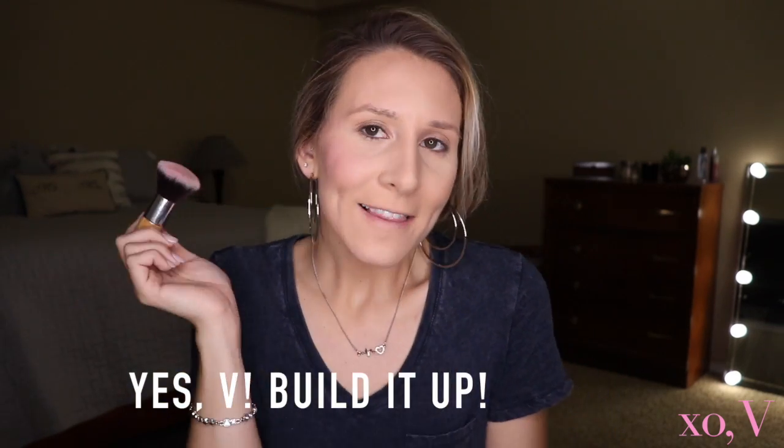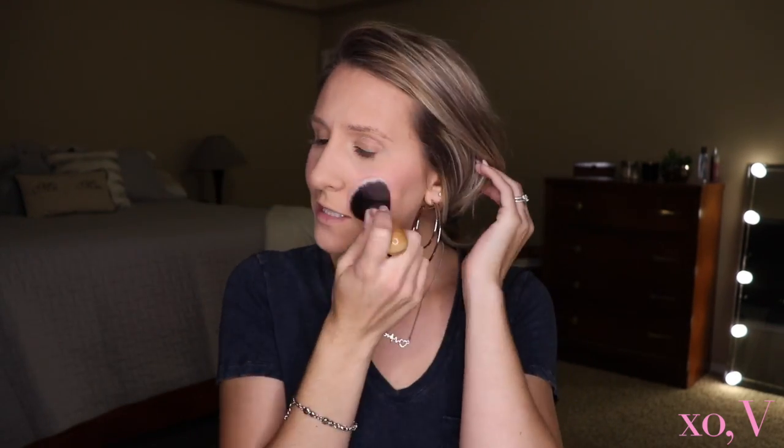I shouldn't think negatively right off the bat. Spoiler alert, I actually love that blush. I used it again the next day. It's so pretty. The reason I was kind of surprised about it not showing up as much is because we dipped into it a lot in the beginning. So for there only to be a little bit, I was expecting it to be a heavier amount on my cheeks. But we built up the color. It's pretty. The shade is really light, so let's just build it up. Let's just do our best. Okay, honestly, without topping off as much, that's actually giving a really pretty rosy color.